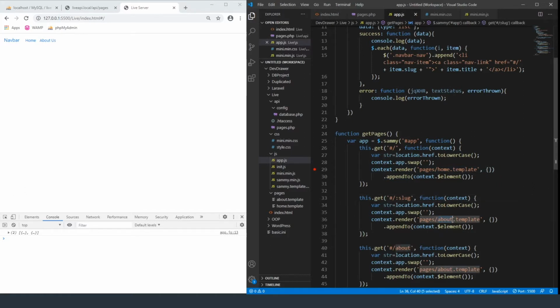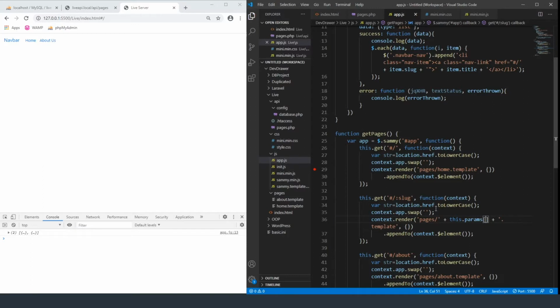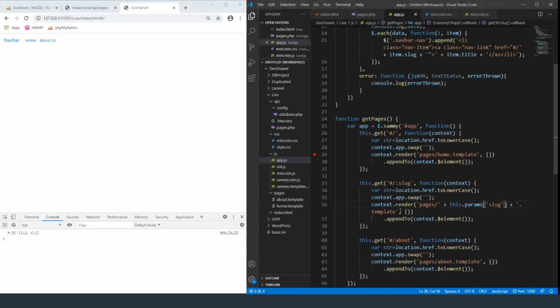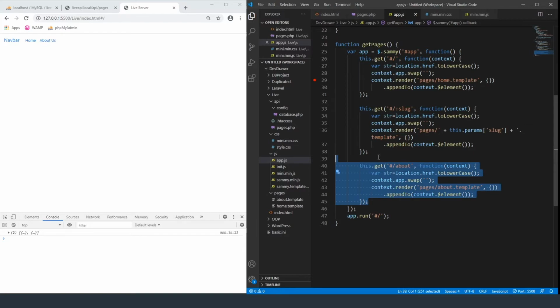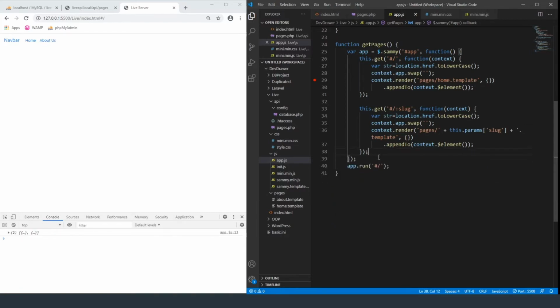What this is going to turn into is we're actually grabbing this parameter from the URL. So we're going to pass that parameter as the template name: this.params.slug, and that's just because it's slug here, and then it's going to pass that template and grab what we want it to. So we should simply be able to remove this and have it work. Get rid of my breakpoint that was there for some reason. Now if we click on, let me remove this, make it a little cleaner looking. So home, about us, still no errors.